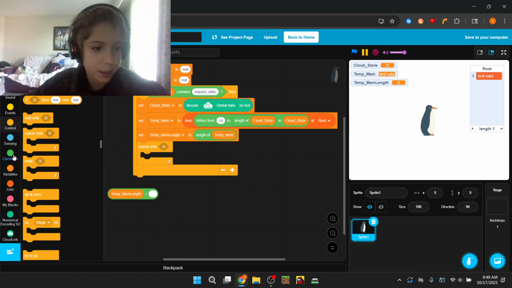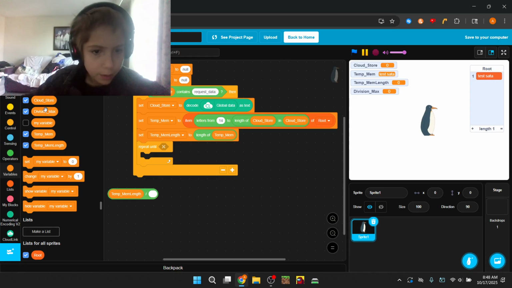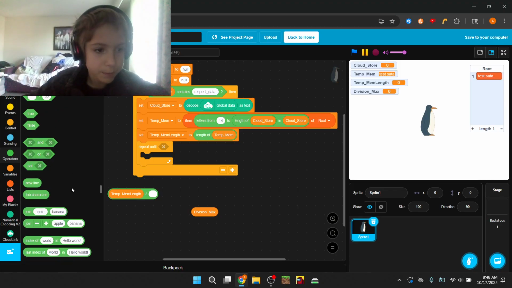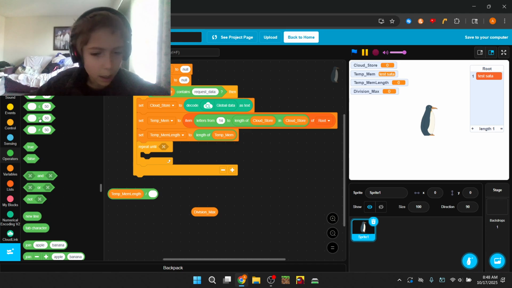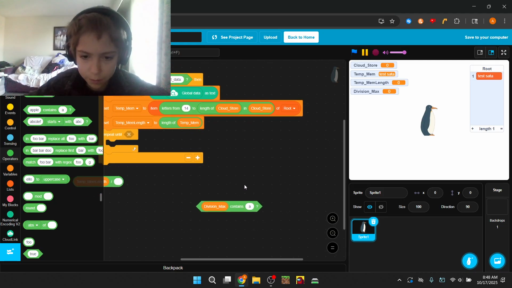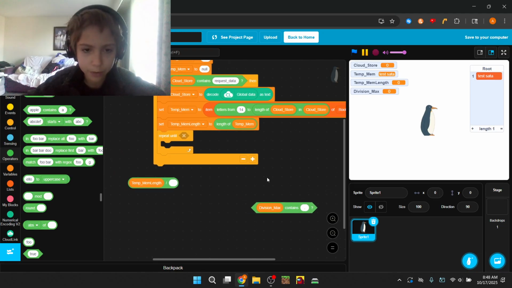Okay, so repeat until division max equal. Okay, so repeat until division max contains a dot. So it's false.